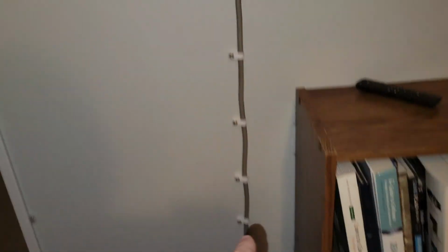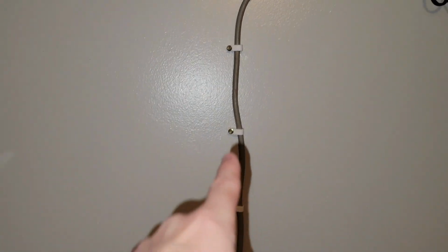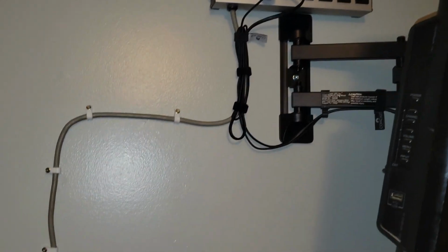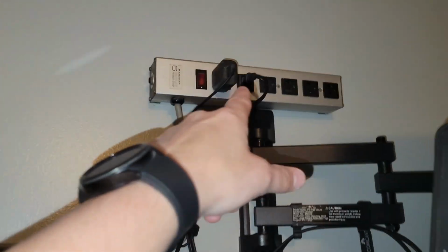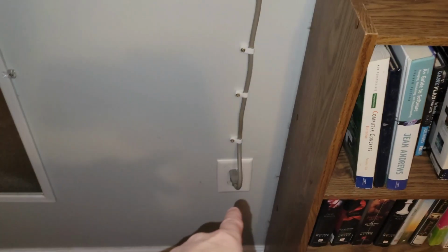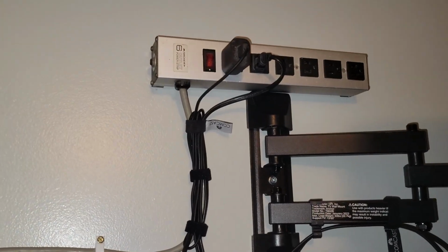I don't know how many joules or whatever it does, but I went ahead and routed this power cable up from the wall and attached it to the wall so that it would be nicer looking than just the cable dangling from there up to there, or trying to plug in both of those down here and one of them not reaching, or not being able to reach when you move the TV. It's not the most elegant or graceful way to do it, but it's what I got, and it's my bedroom. I'm not looking for theater quality, super heavy duty, nice looking stuff. I just want it to be functional.